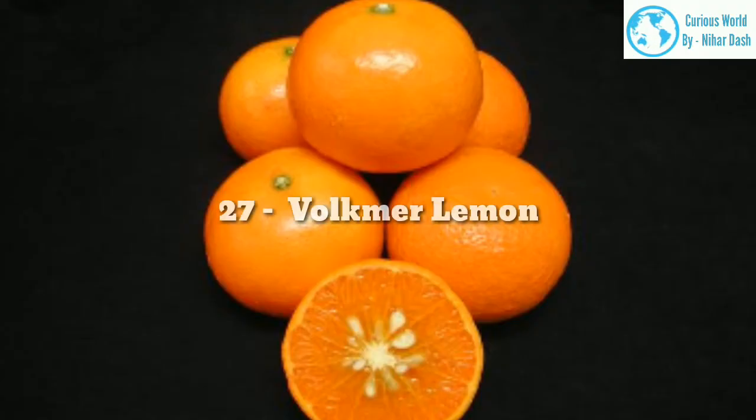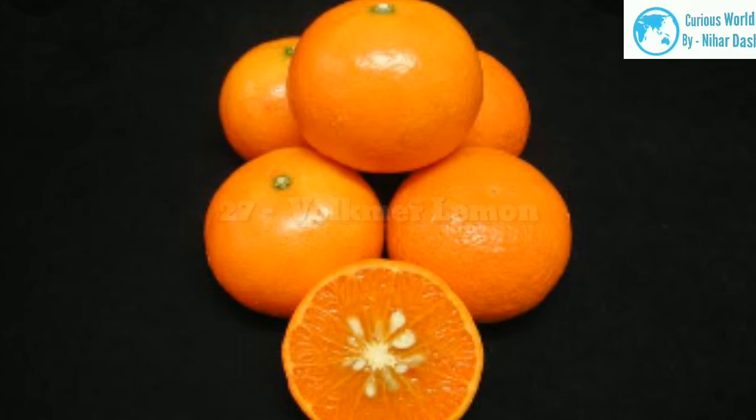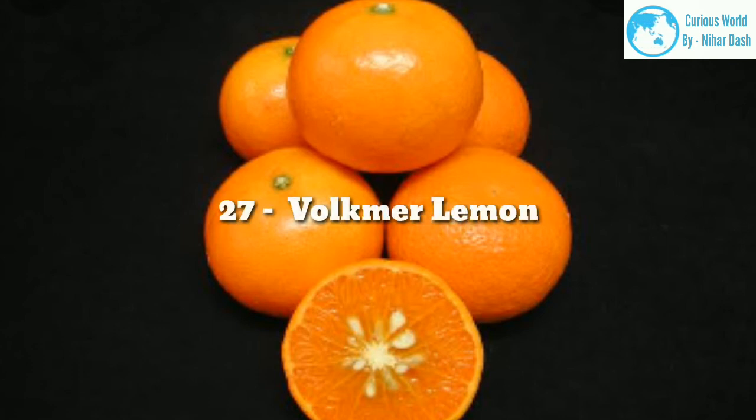27. Morphology: These lemons aren't even half lemon — they are a cross between citrons and mandarin oranges, but they taste somewhat similar to Eureka lemons. Native region: first cultivated in California. Growing area: zones 8–11. Water and sun needs: this variety needs considerably more water, likely due to its odd parentage. In some soils, they need water 4–5 times per week.